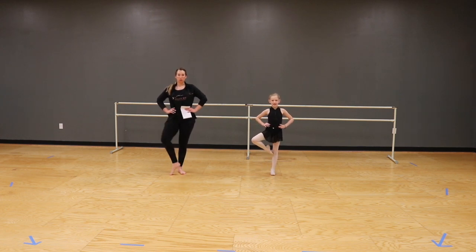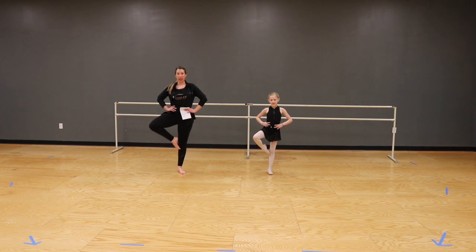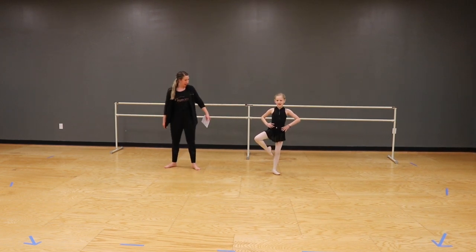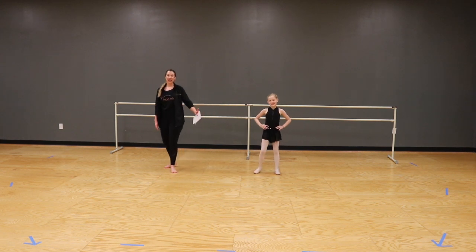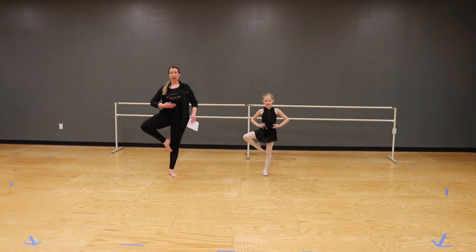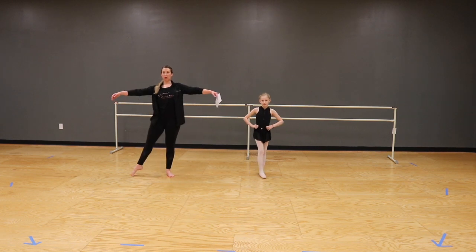Or really the retiré, right? Passé is going to pass through, while retiré is more just holding that position. Her heel is going to come forward. Yes, good. And then another option is to always add that relevé. Some of our friends might be having worked on pirouettes. If that's something you're doing, you can step through first, then through fifth.